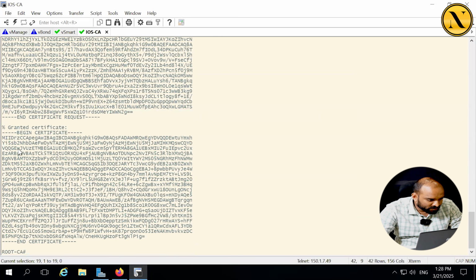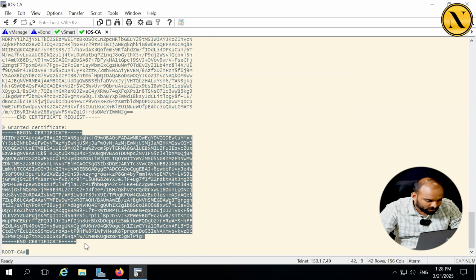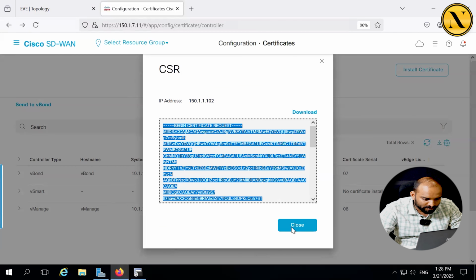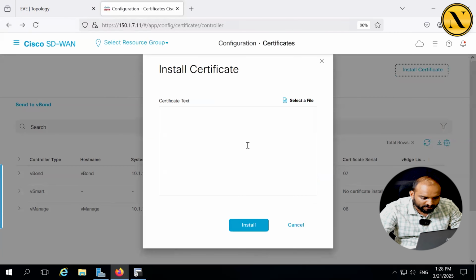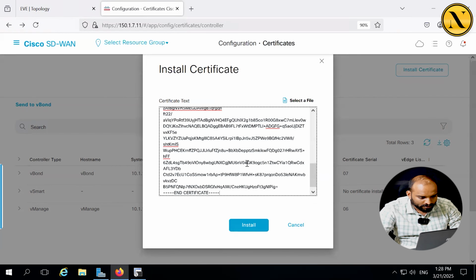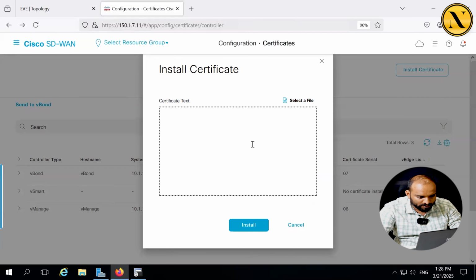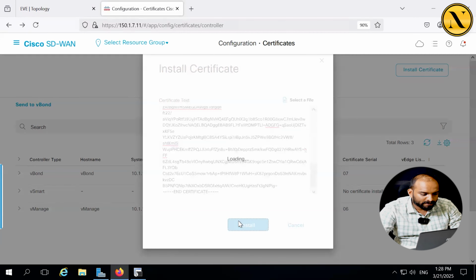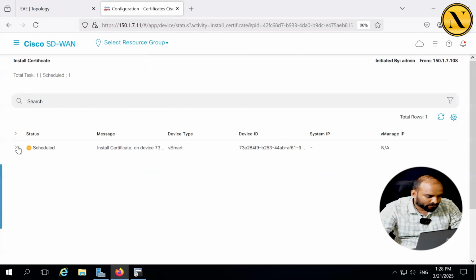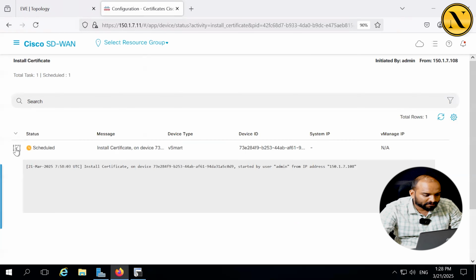The certificate got signed and mentioning these values here. Close, install certificate, install certificate, go back, finish it. That is also done.